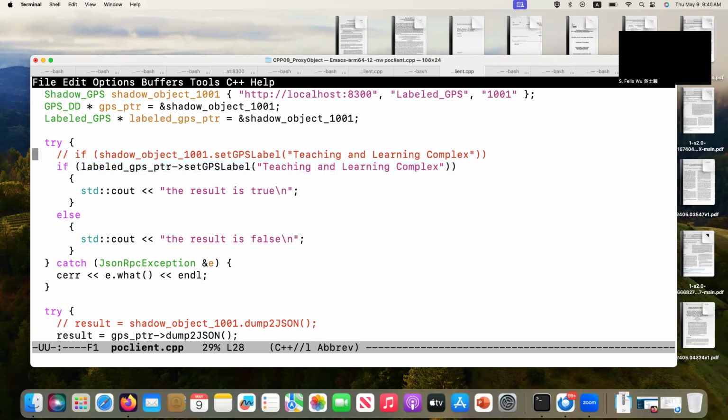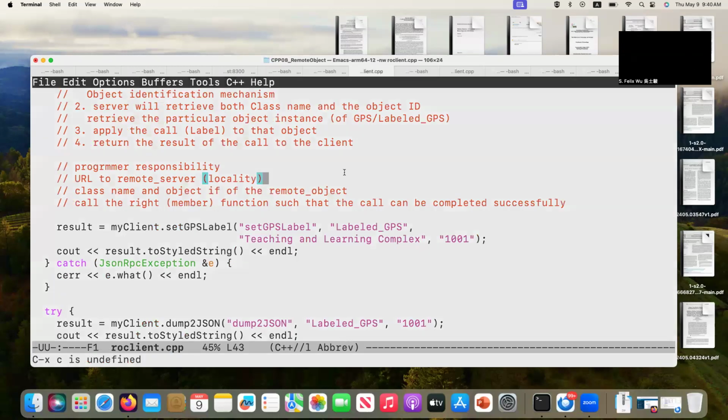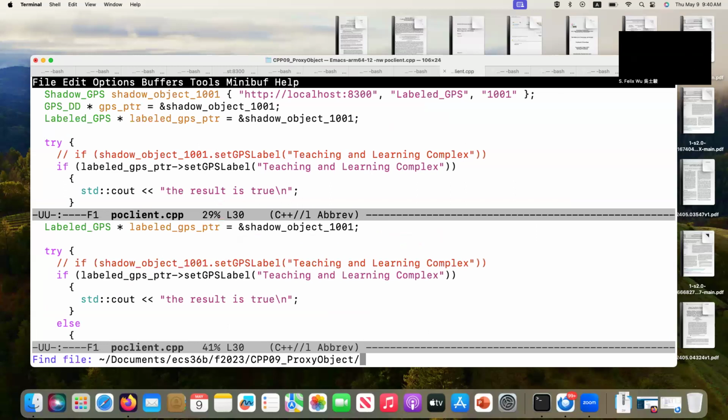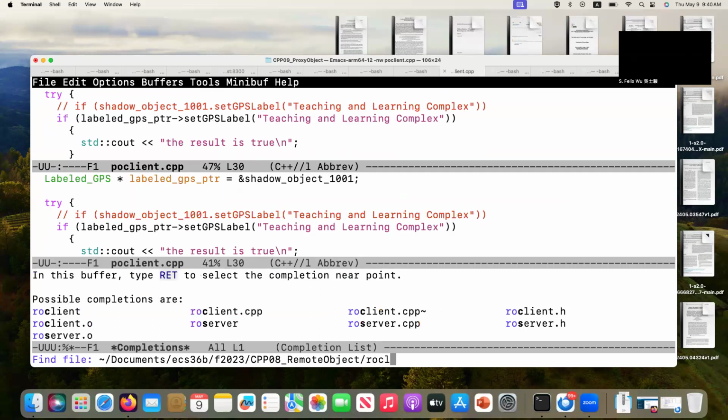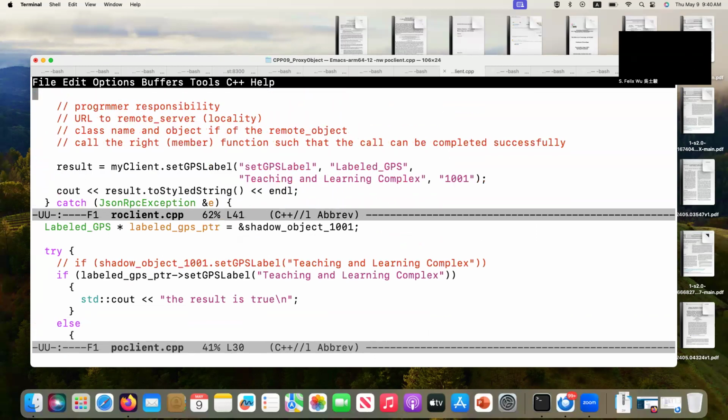Let's compare this again. This is the call of CPP08 I just showed you, which is very similar to CPP07, except I provide the class and the object identity.